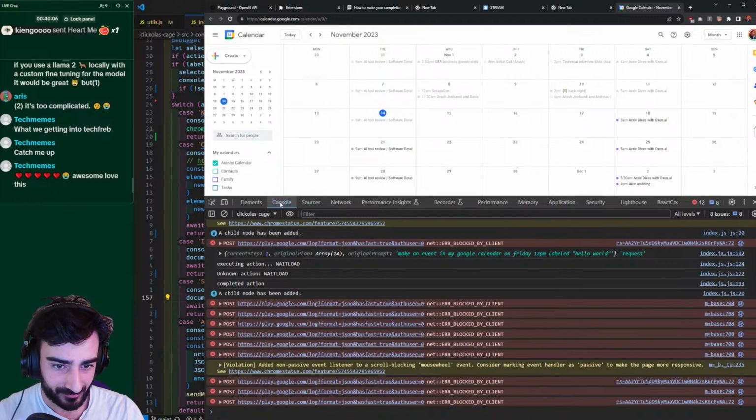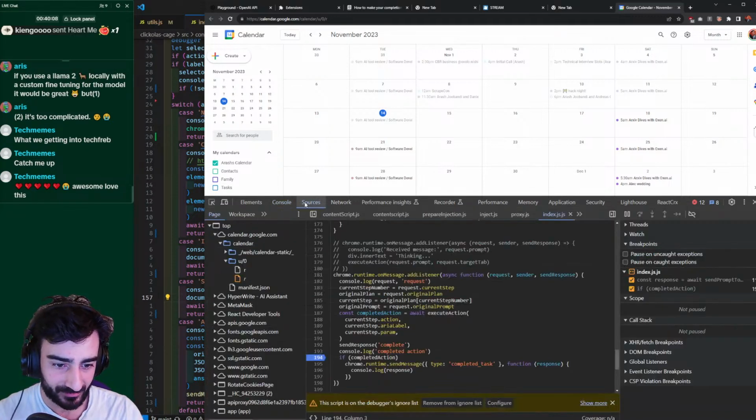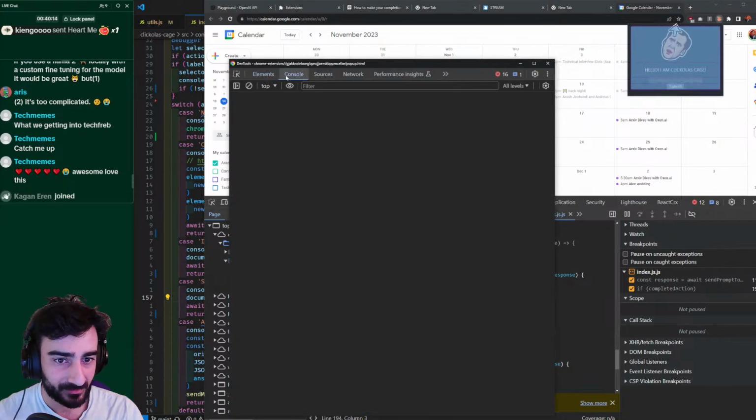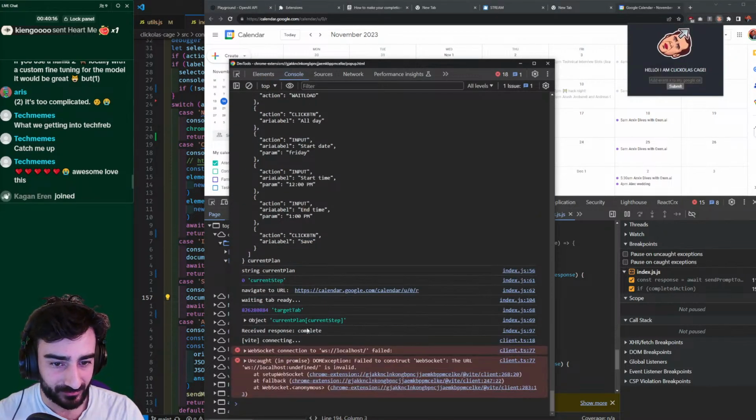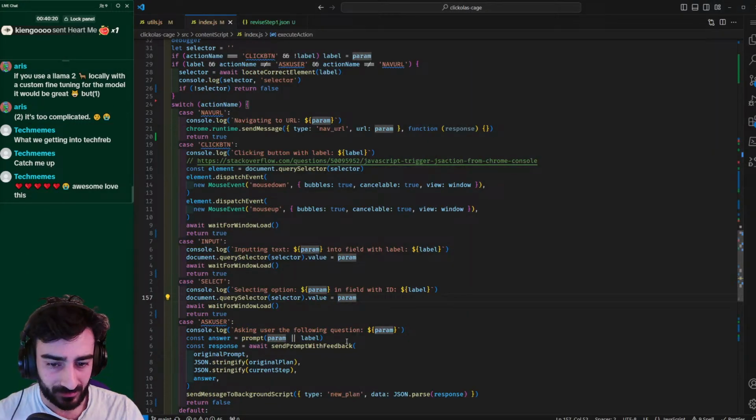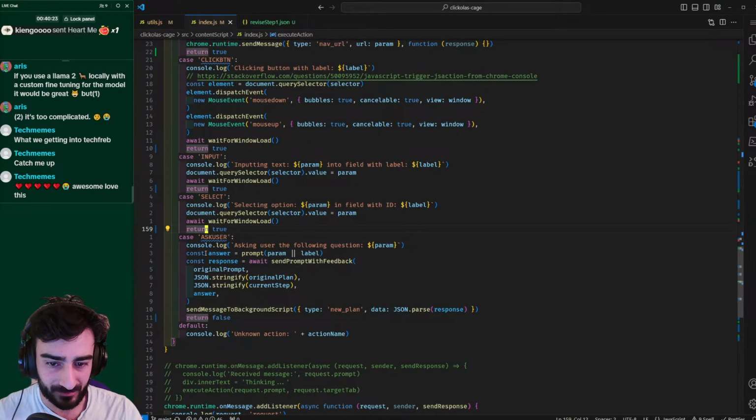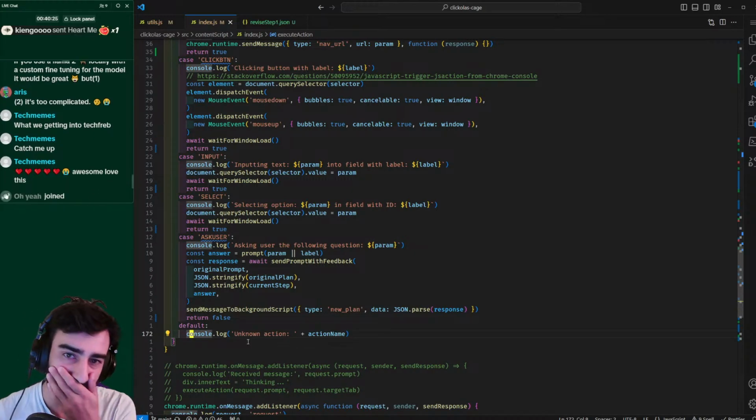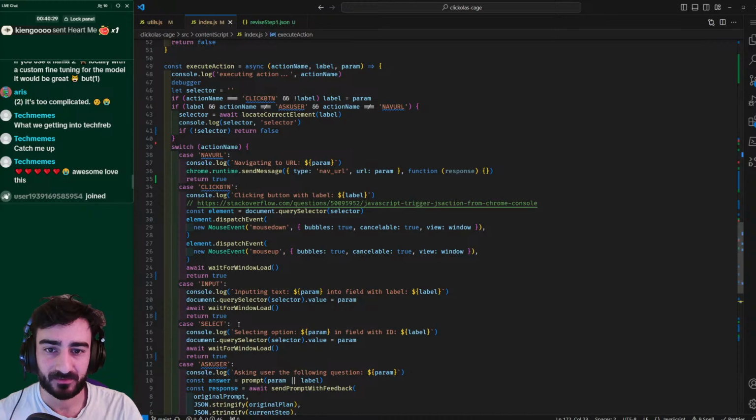It seems to break. If completed action... I guess it never got the completed task. Does it never return true? Huh. I guess we need another return true here. Wait, what?